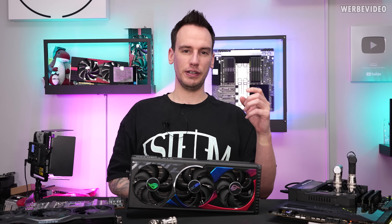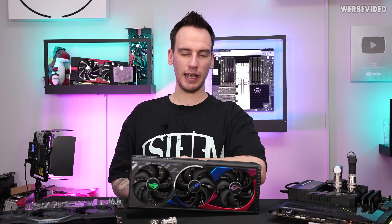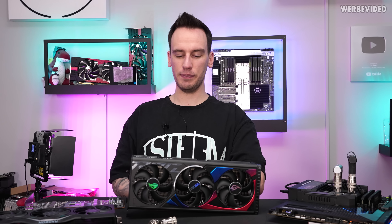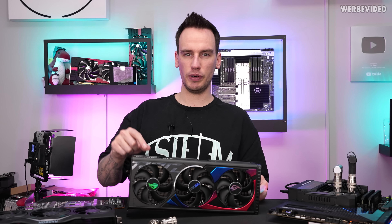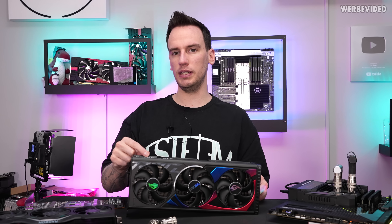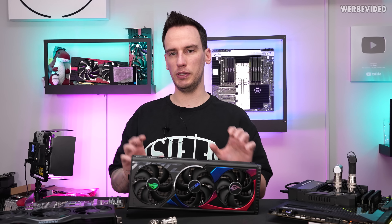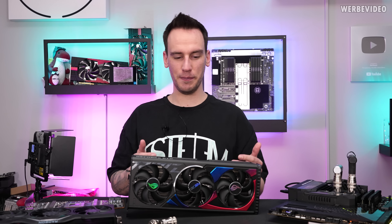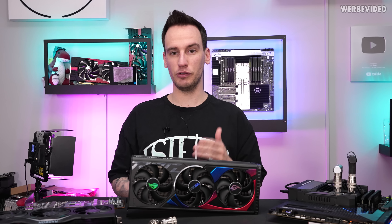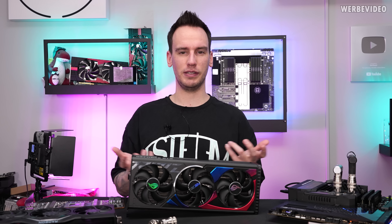It started having issues with only x8 PCI Express lane detection, and then we did a repair attempt which was not successful. We then forwarded this card to ChrisFixGermany, who is a professional YouTuber who also repairs GPUs. He fixed the GPU, did testing, and sent it back to me — but when I plugged the card back in, it didn't work. He tested the card and it was working, so what was going on?